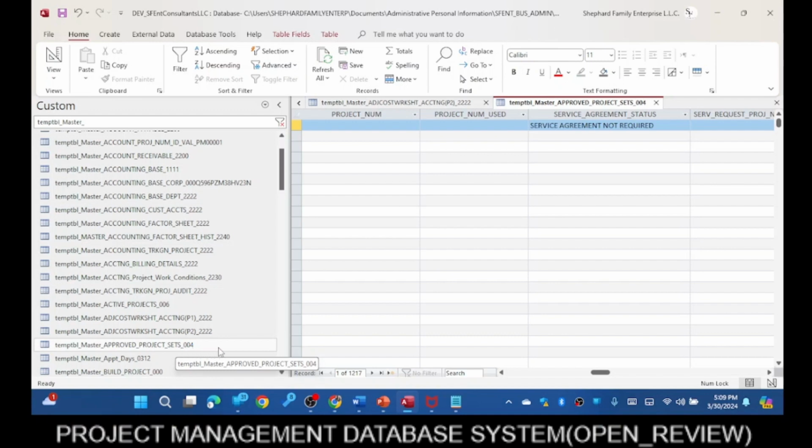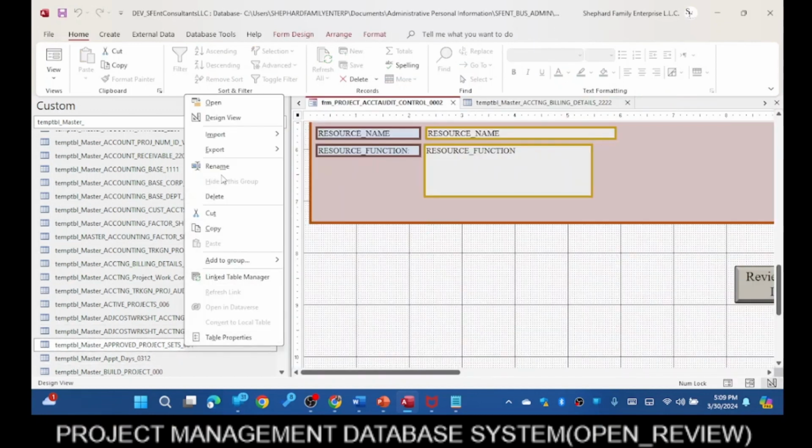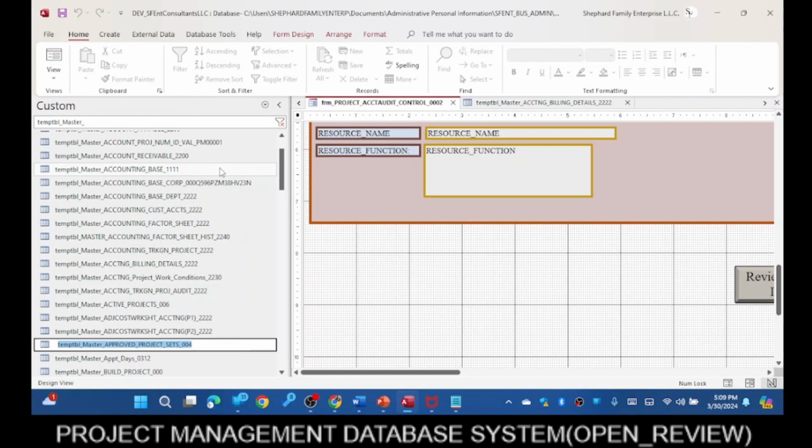So once the project has been approved, it's supposed to go into this table. What I'm going to do here is close this out real quick. I want to save it, and I'm not going to rename it. I'm going to put it in my document.